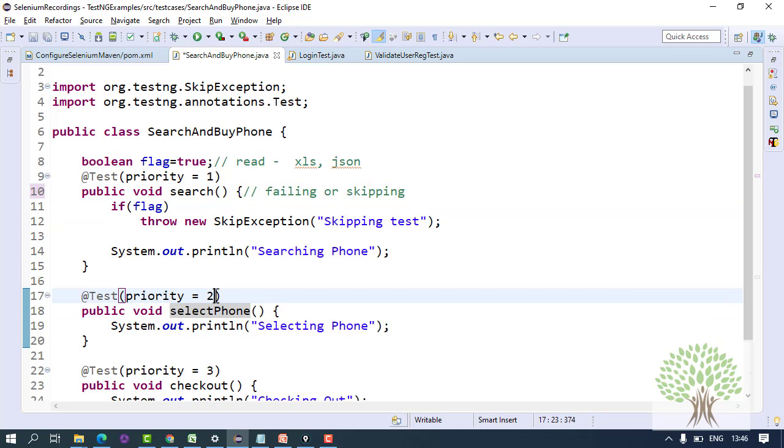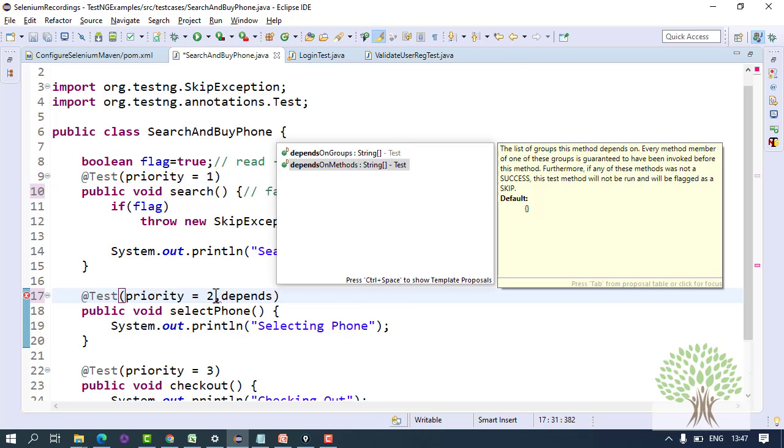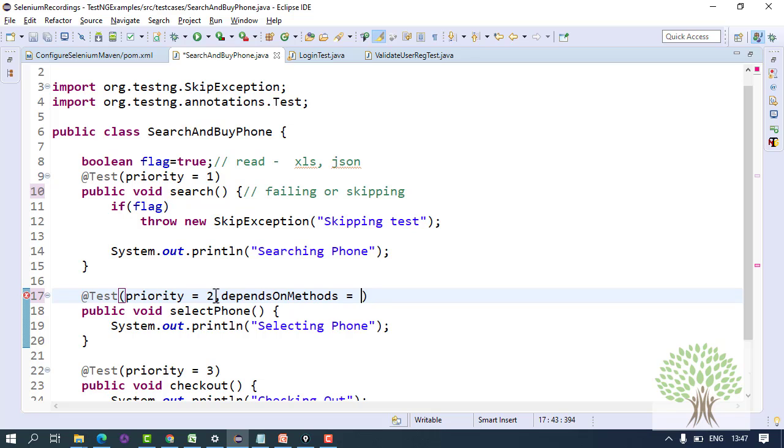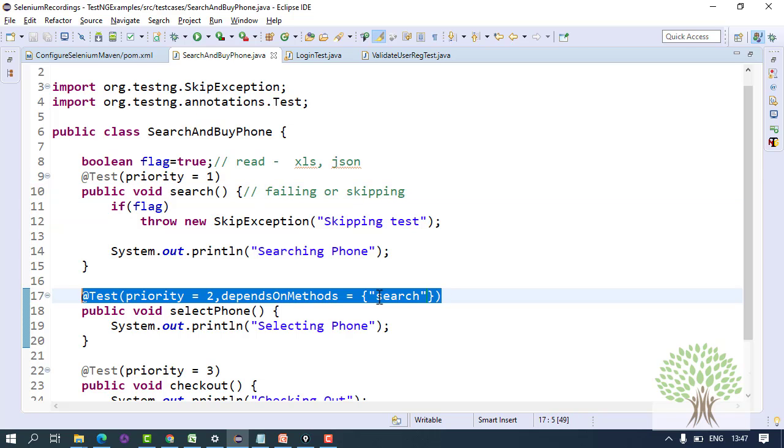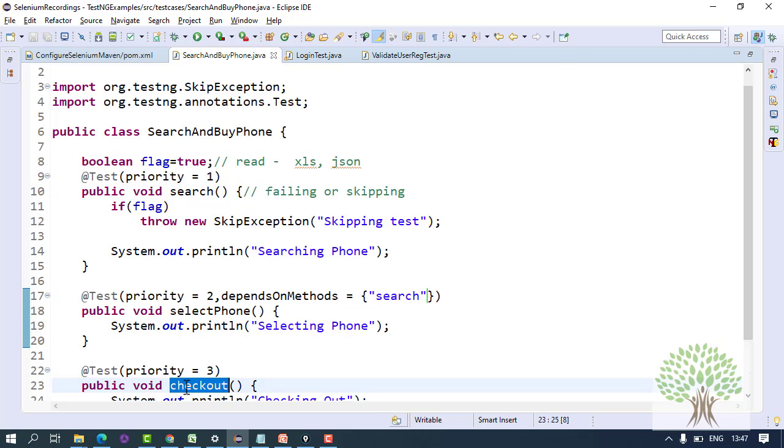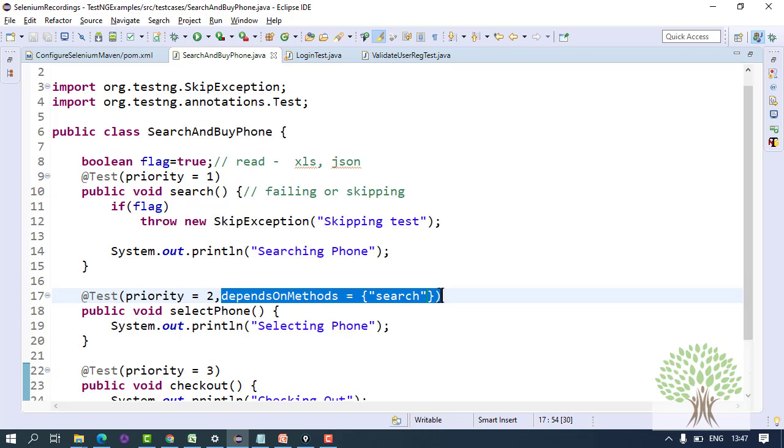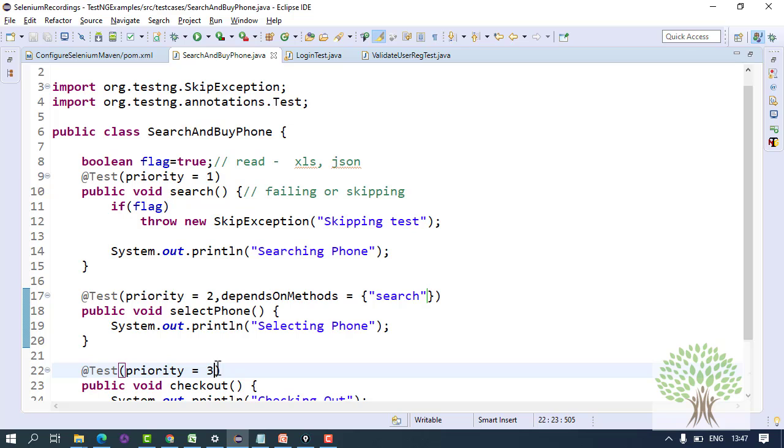You can write over here in select phone that it depends on methods. You can specify in the array that it is dependent on the search test, the search method. And similarly the checkout, you can specify that it depends on the search as well as on select phone.